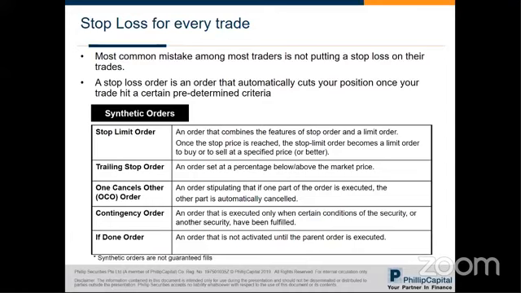So the most common mistake by most traders is not putting a stop loss on their trades. A stop loss order can automatically cut your position once your trade hits a certain predetermined criteria. Because I have some trading experience, I've experienced never cutting loss and cutting loss within a very tight range. If I don't cut loss, my mental state is very weak. I'm concerned about my positions, I cannot sleep overnight, and I tend to average down when the price just drops a bit. So I'm not really in a sound mind.